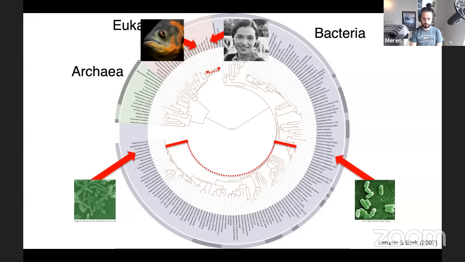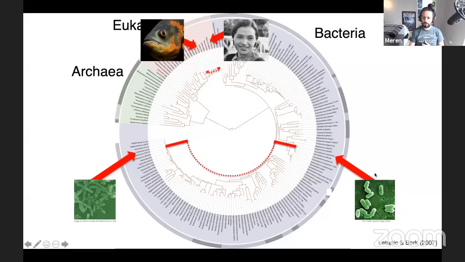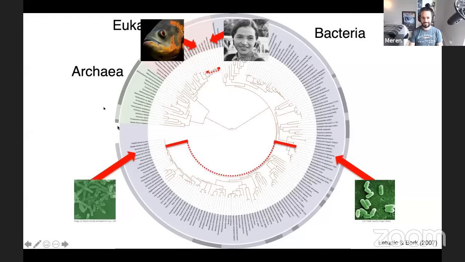Just imagine if Aristotle were alive and realized this — I think he would have stopped asking how many different kinds of organisms exist. You realize that life is essentially taking place at the microbial level. Microbial life is extremely diverse and extremely fast in its pace of evolution. An audience question: what does the outer layer of that tree represent? I don't know — I wanted to look that up and I realize I didn't. I'll find out and post it.